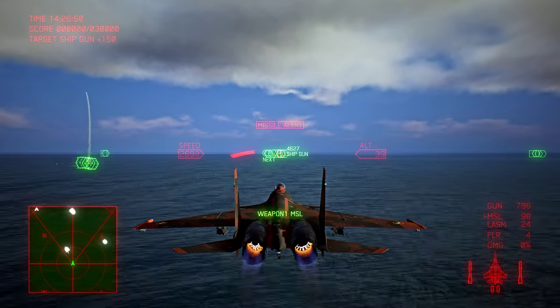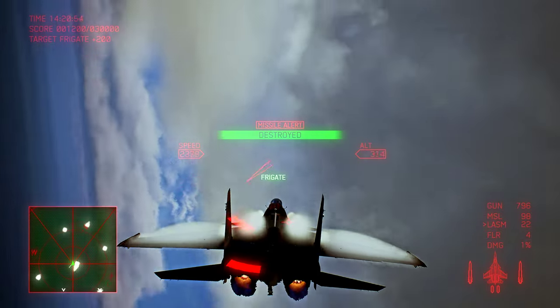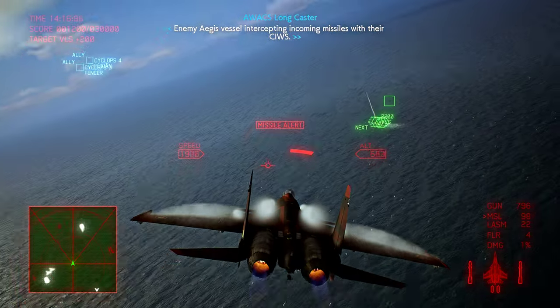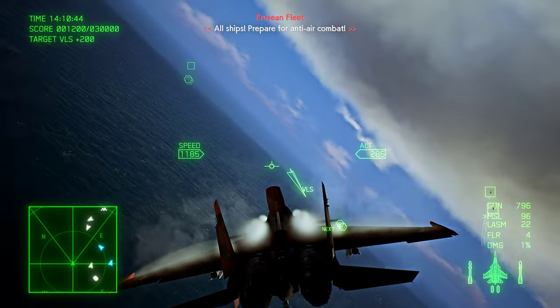You want to know how you sink an aircraft carrier? That's how you sink an aircraft carrier. You shove two harpoons. And then that's it.